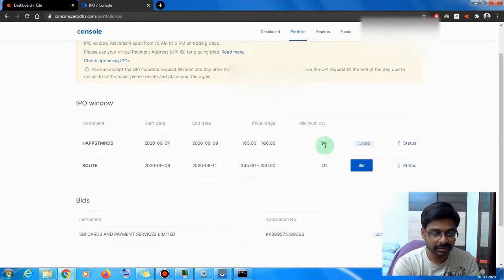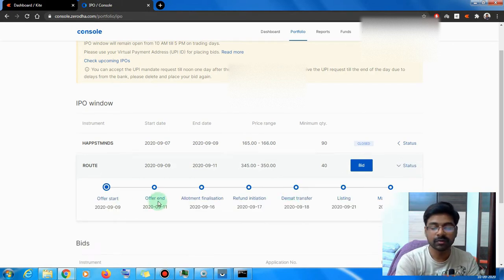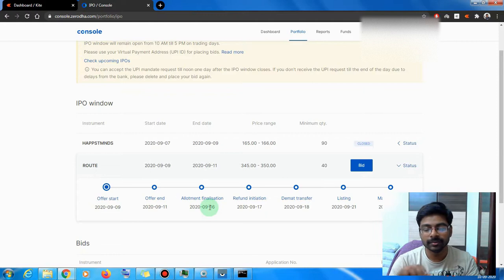There are various stages. For example, here once the offer end period has passed, you will see the allotment finalization, which is happening on the 16th. On that day you will be notified whether it has succeeded or you didn't get the shares. After this finalization date, the shares will be transferred to you in 2 days as per Rout Mobile.